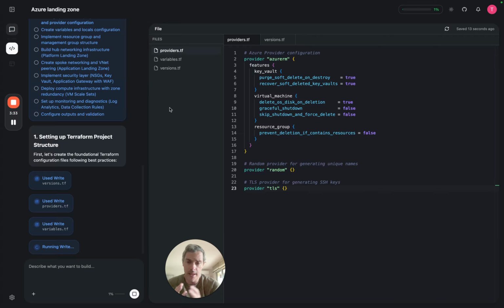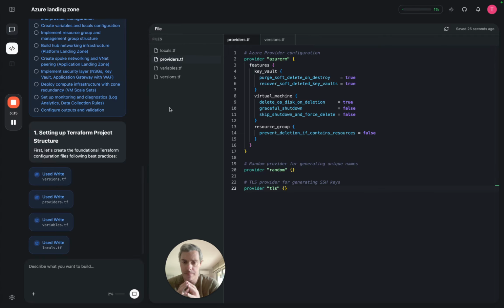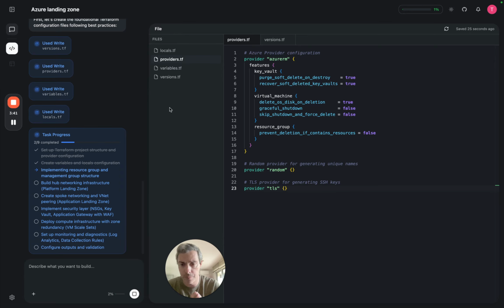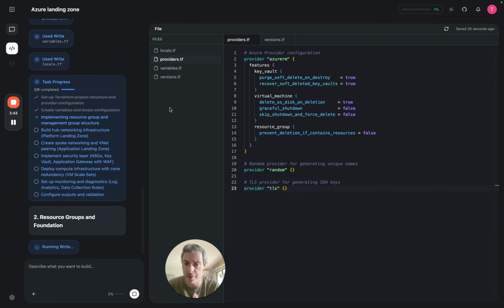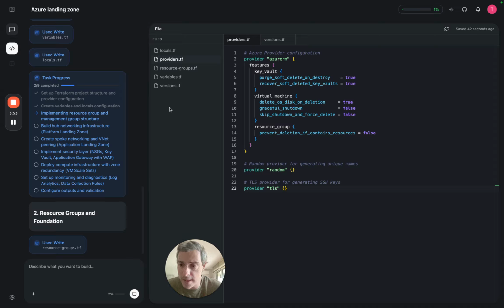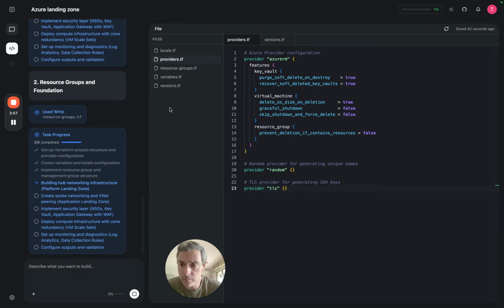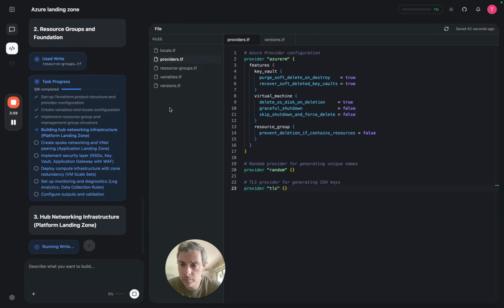So as you can see, the prompt was very simple. We went from a picture, a URL, and a simple command in terms of follow Terraform best practices. And then from there, it was actually able to understand what we wanted to build. And it's building it together, as we can see.